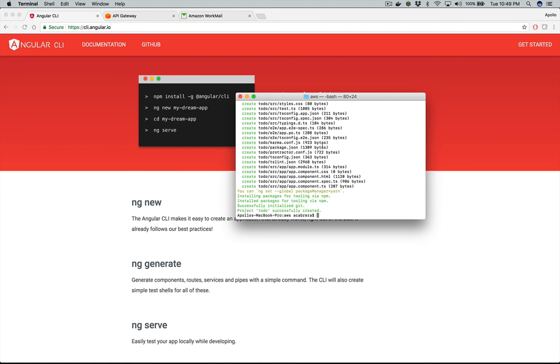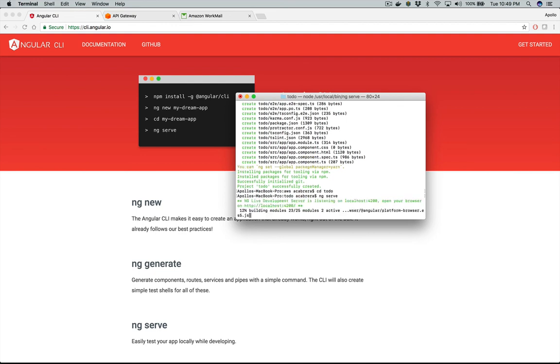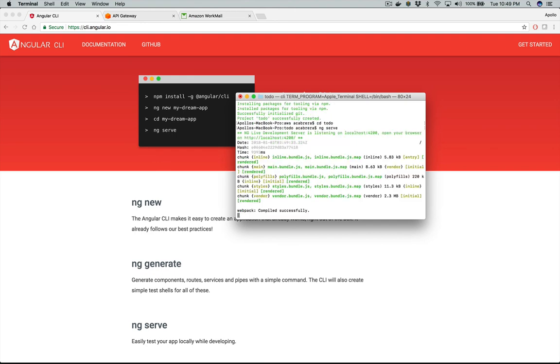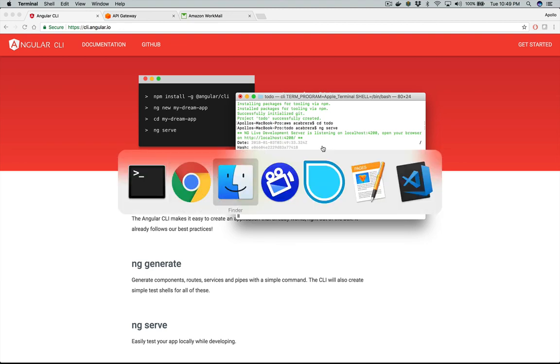So it successfully created my project, and now I can go in here and change to my to-do folder and invoke this ng serve, and it'll automatically compile everything, run this miniature Angular web server, and then it should bring up the app, maybe not, but we can inspect that and see.